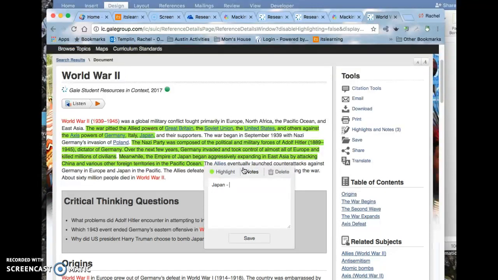Japan expanded in East Asia, attacking China. All right, so we'll save that note. Expanded, except I can't spell. Attacking China. Okay, so we'll save that.